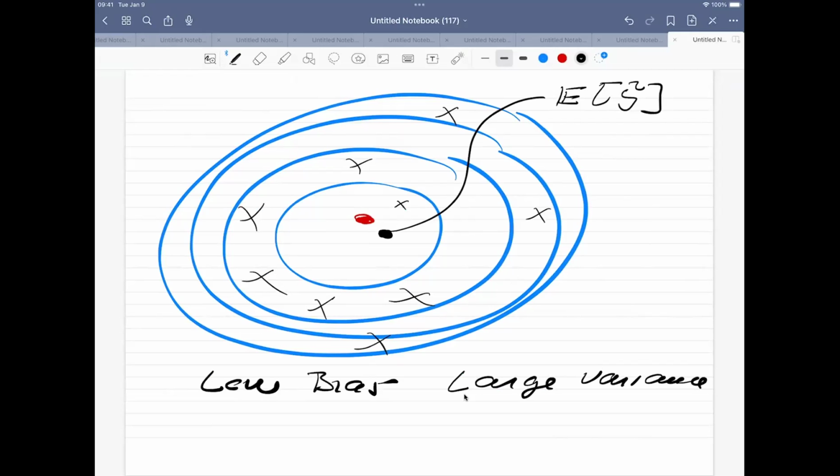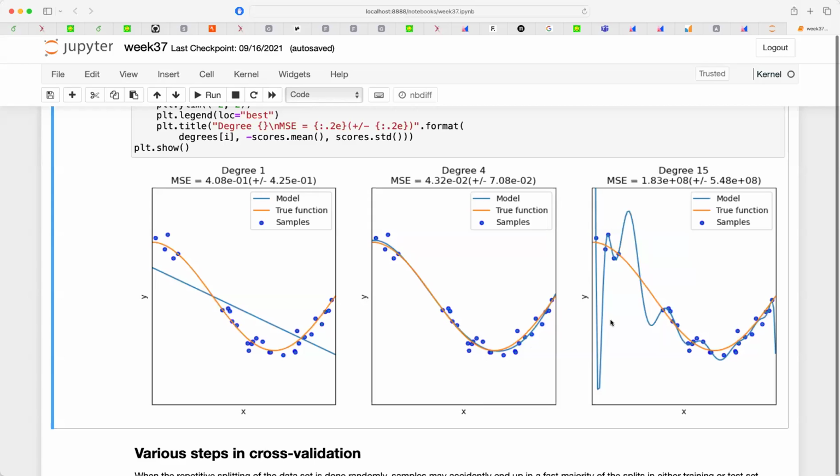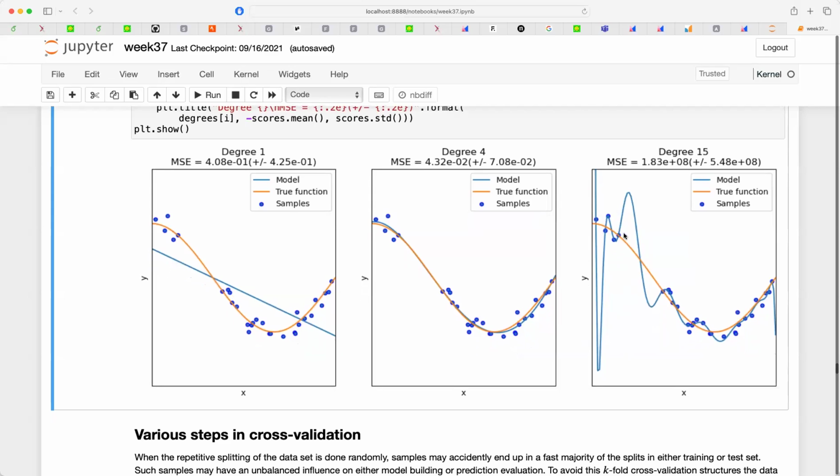And that means that if we now go back, let me just go back to the Jupyter notebook and show you what you can expect. If you go back to these examples which we have in the notebooks, and you look at this case here, your prediction varies a lot. You see that immediately by looking at the plot, right? If you were to calculate the variance of the model, it would be huge. And this is reflected in the quantities here.